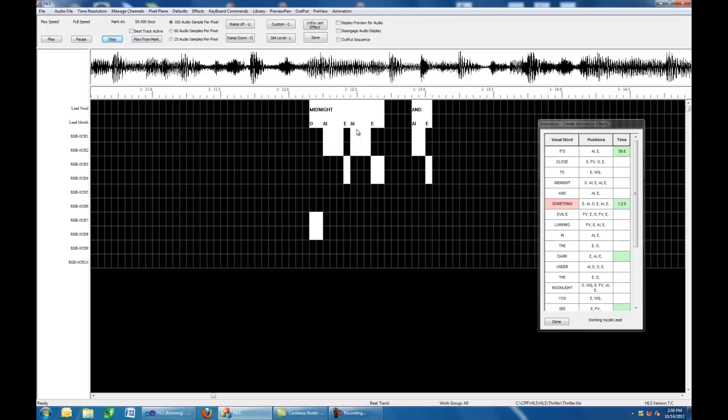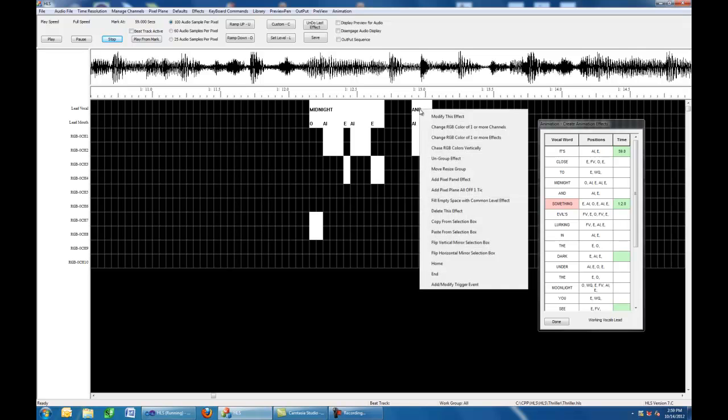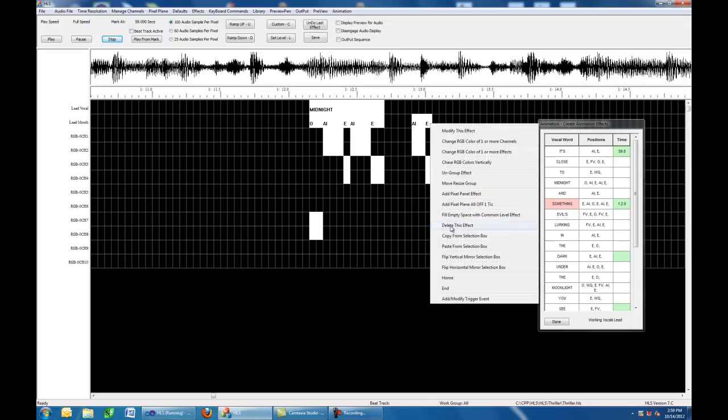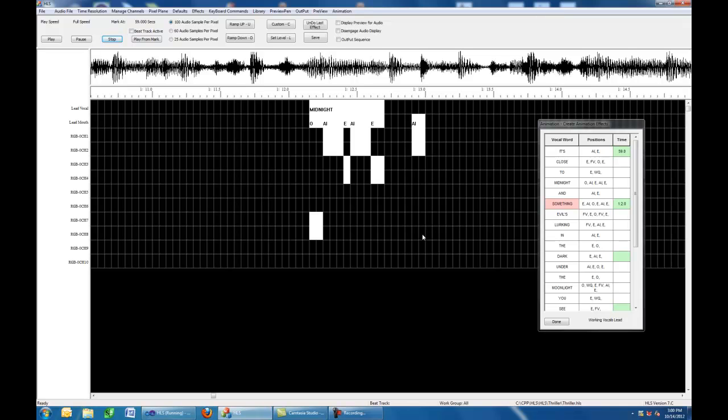Now, let's assume that you want to remove something. You can delete anything in the vocal, and it'll delete. If you delete any of the mouth effects, they'll all delete. So I could turn around and right-click on "and" and say delete that effect. I can say delete E, delete this effect. And if you notice, all the lighting channels disappear. I can also delete by putting a block around it and hitting the delete key, and they all disappear. So that just shows you how to do a little effect editing when you're dealing with your animation.